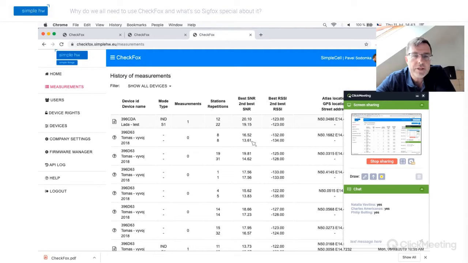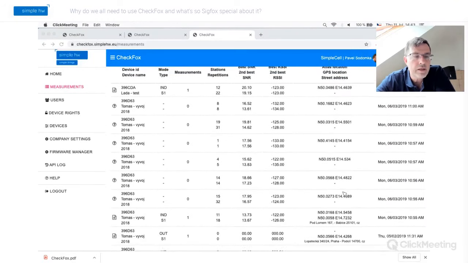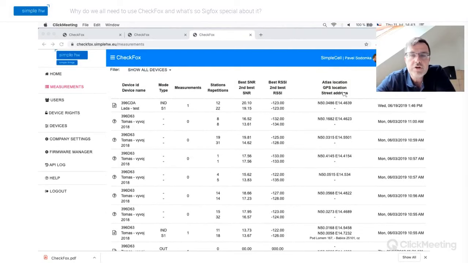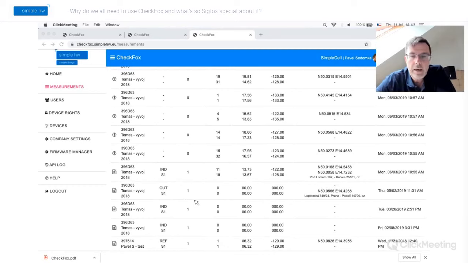We can see best signal to noise ratio, best RSSI. We can see basically Atlas location, GPS location. We are also doing reverse geocoding, so we are able to see the precise address of the measurement and date and type of measurement.